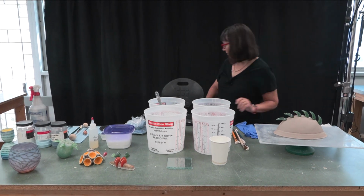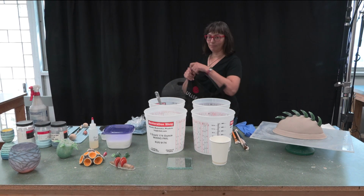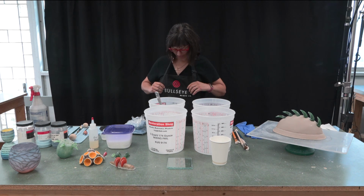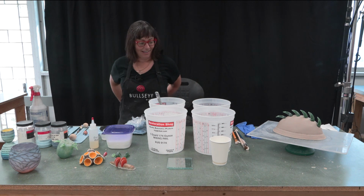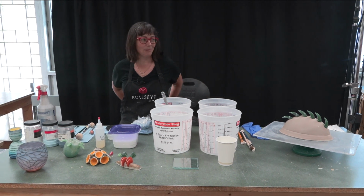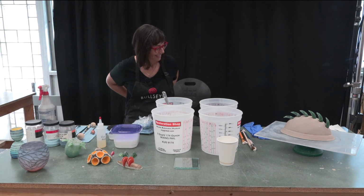So we have pre-fired bits that are included in the clay, and we're going to collaboratively pour a mold for you. So for safety's sake, I'm going to get my apron on so I'm not totally messy. See if I don't ruin my mic. And here come my helpers.